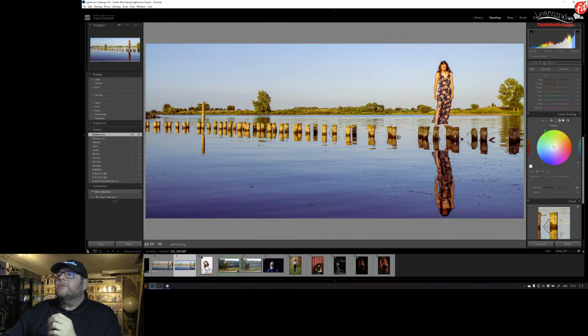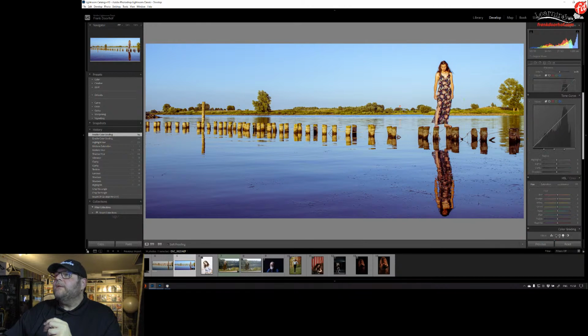Okay, this is nice. I still want to keep that natural look, but I do want to push it a little bit over the top with my adjustments. And I think for the highlights, let's go for deep blue. Oh, look at this. You can totally change the look of an image. Go for red, for example, and it looks unnatural. Too much blue is also unnatural, but this looks really nice. Okay, color grading done. Let's turn that off and on. See the difference? And again, it's subtle, but it's there.